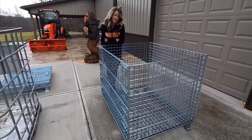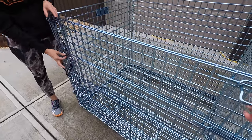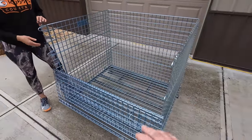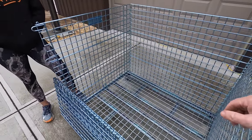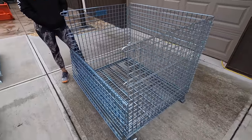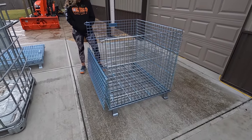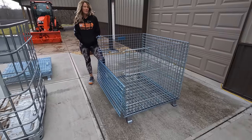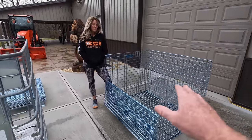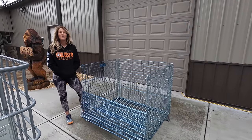Anything we can do to speed things up. What's nice about these totes is — see how you can flip that panel in? It folds down, nice and smooth, so you can load it up without catching your bags on anything sharp. And you can get to it from four different sides with a forklift. Now you can get them with casters, but we used the pallet jack in there, which is why I didn't get them with casters. Eventually we'll probably get four or five more. Once everything's bagged, it's in here, and then Levi's got a little shipping area — you can bring this right over with the pallet jack and work right out of it.